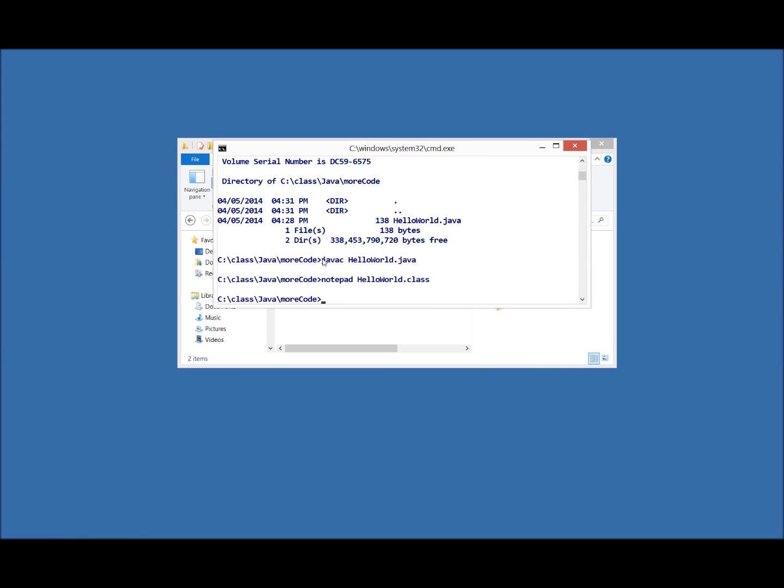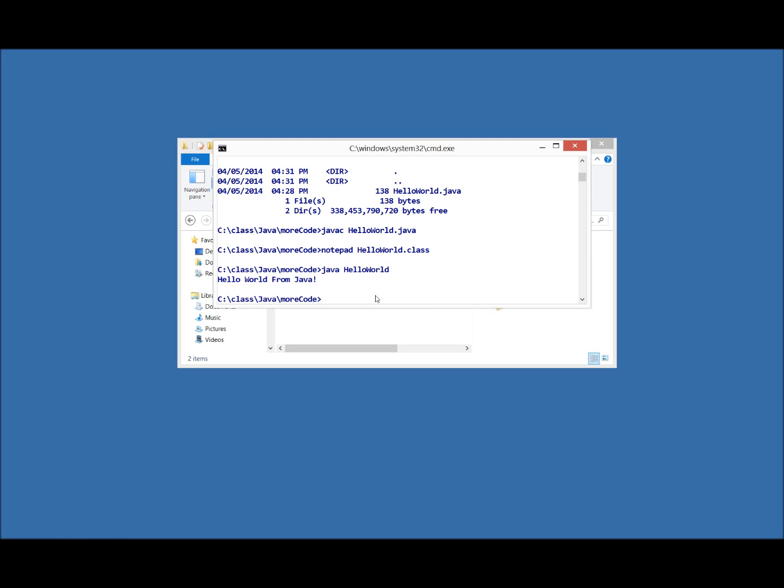The fact that I ran javac, this right here, the fact that I ran javac, nothing happened, and it created the HelloWorld.class file is good news. Now, to run this, I can type java and then type HelloWorld without any extension, and it brings me back the execution of the code, Hello World from Java.